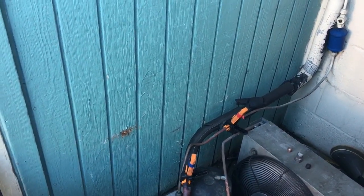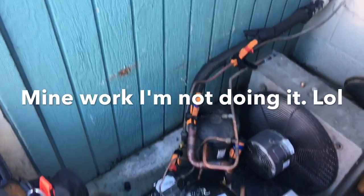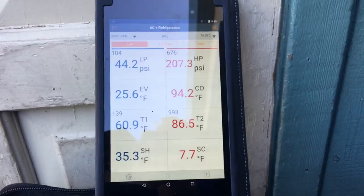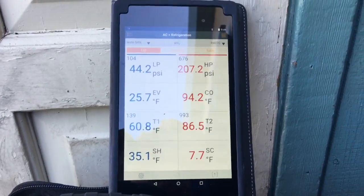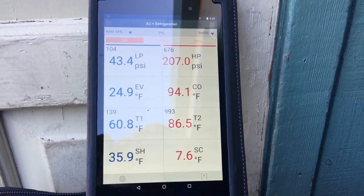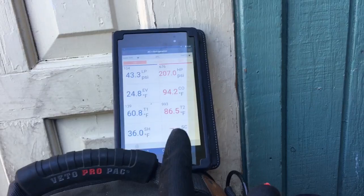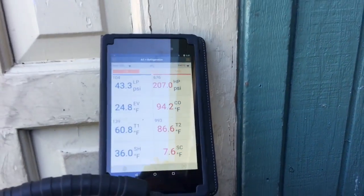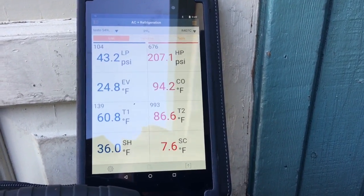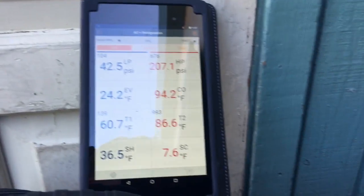I'd like to see someone take one apart and dissect one so we can see what's inside — that'd be kind of cool. I've got it on my Android device today, my cheap little Nexus 7 tablet. It seems to be working pretty good. On this old beater tablet you will see a delay and then it catches up on the low side. But overall, still pretty good — making some adjustments there.